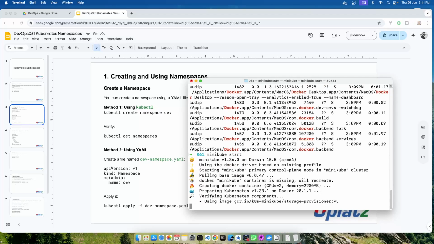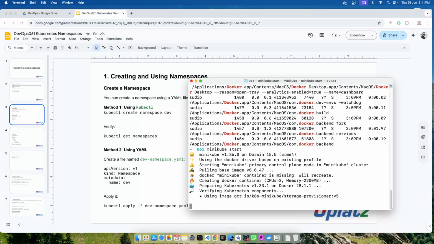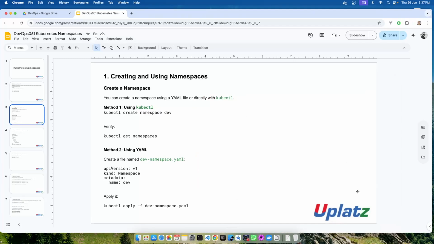Using this provider. Using image, verifying Kubernetes components. Okay, I shall come back after it finishes.